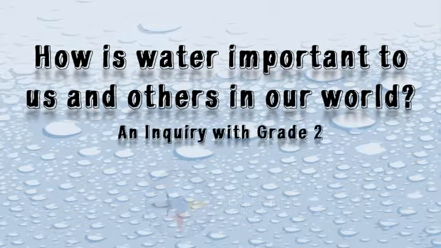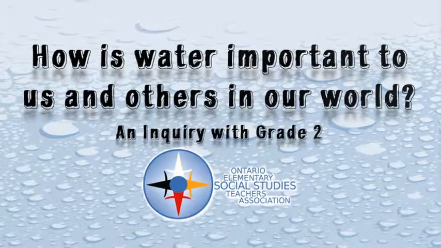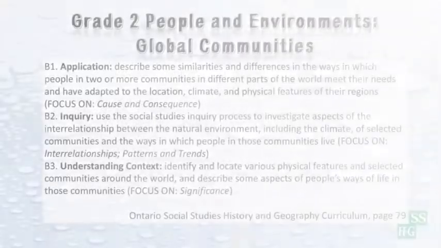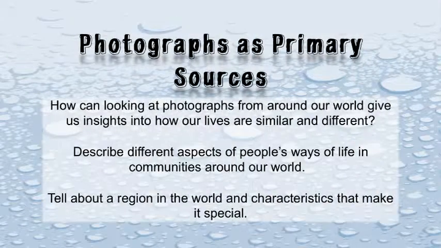This grade 2 class explores the topic of water as it relates to expectations from the people and environment strand dealing with global communities. Students are invited to explore photographs from around the world, to examine them closely, and to notice similarities and differences between the area of the world they live in and abroad.